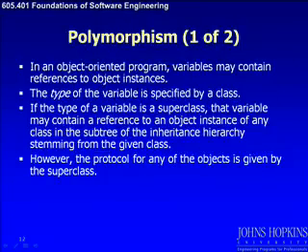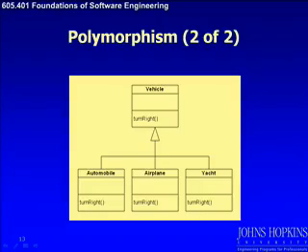Now, the ability of the object instance to understand the message and perform the right operation is referred to as polymorphism. Right, so a great example of polymorphism is if I have something that has a steering wheel in it. My car has a steering wheel in it, and I turn the steering wheel to the right. That causes the car to turn right. Right?